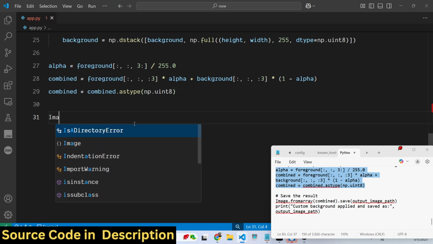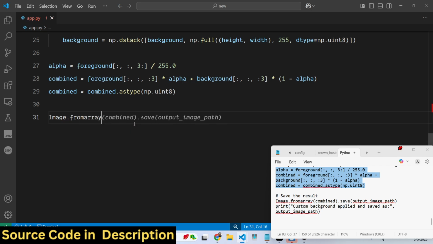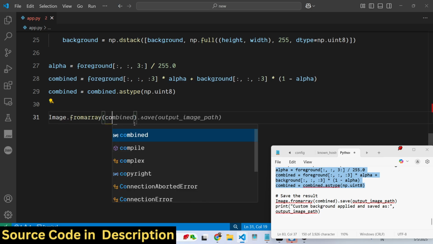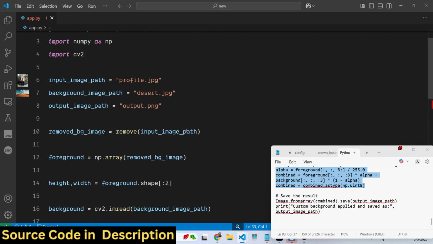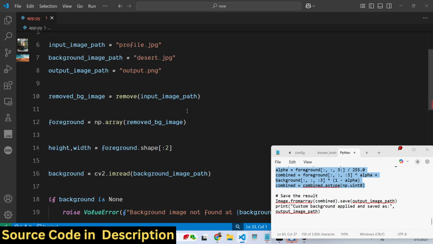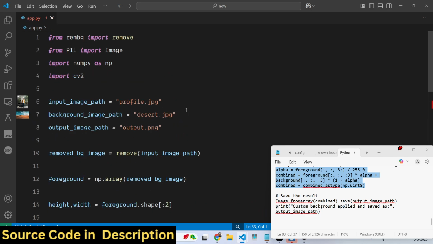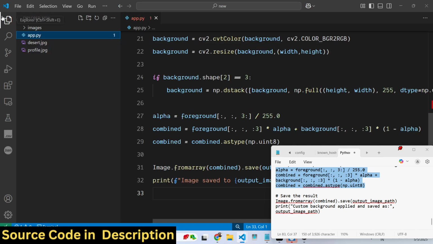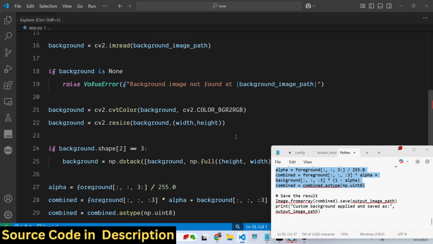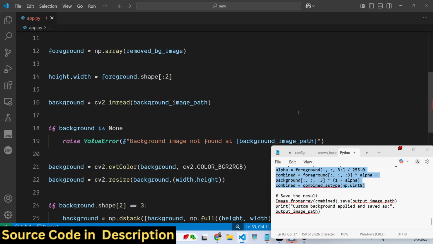For saving the image, we simply say Image from array, combined, and save at that location, and then we simply print that your output image has been created. So that's all the script here. If you don't understand the script fully, you just need to see the result here, and the script is available in the description of the video, so don't worry about it.